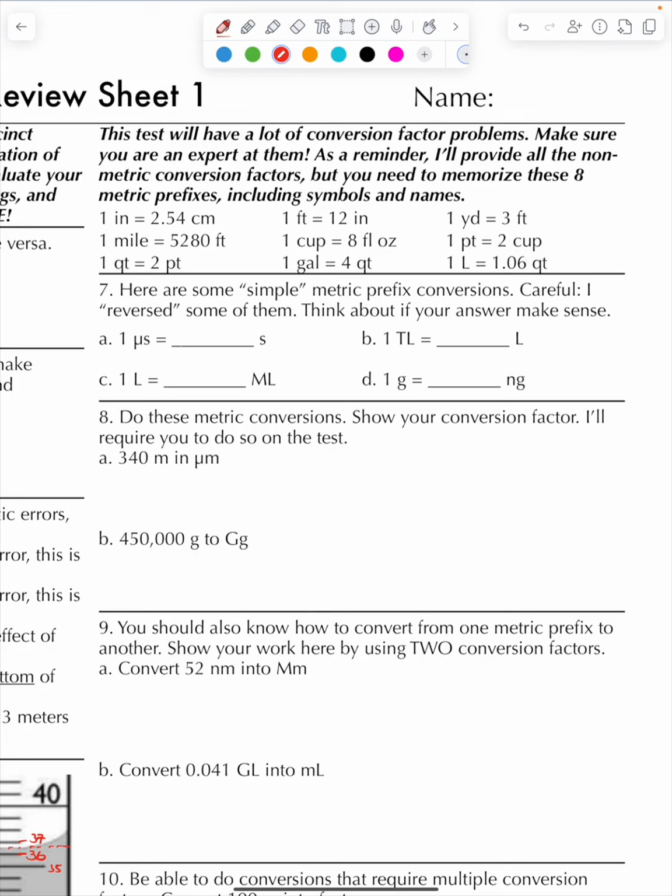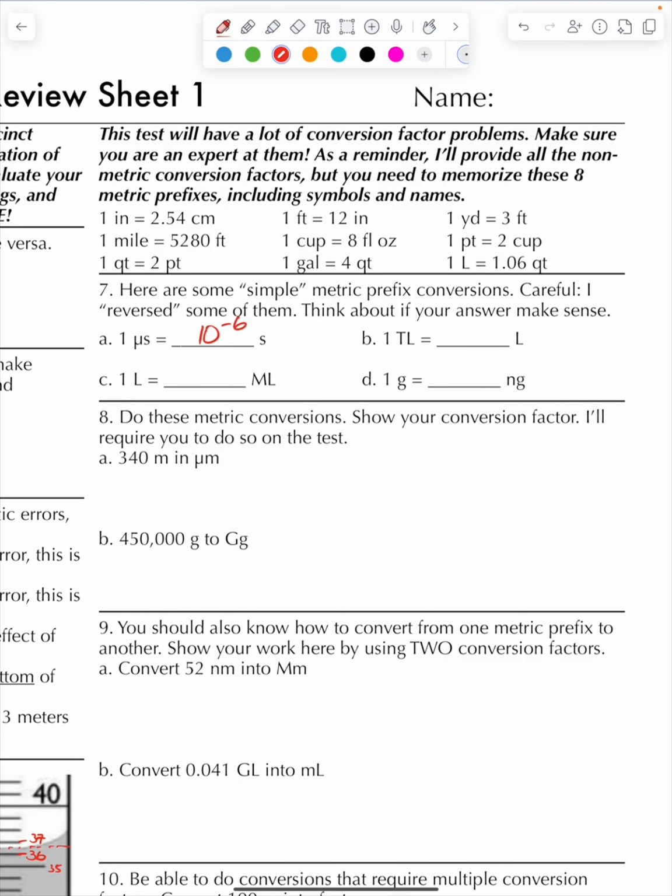So let's say you knew micro had to do something with 1,000,000 or 1,000,000th or whatever, and you said a microsecond is 10 to the 6th seconds, 1,000,000 seconds. Now, does that make sense? I think you all know that a microsecond is really small, faster than a blink of an eye. How can you say 1 microsecond, that really short time, is equal to 1,000,000 seconds? Does not make sense. So what we need to do is to say, no, it's not 1,000,000, it's 1/1,000,000th. Okay, that makes better sense.